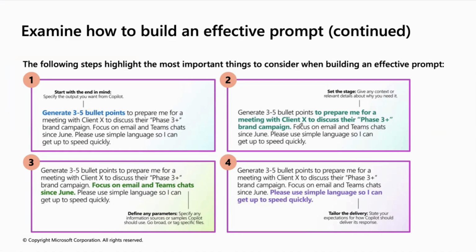Like here, you are writing the prompt: generate 3 to 5 bullet points, right? Is it your goal? Is it your intention? Is it your context or source? Anyone? Generate 3 to 5 bullet points. What is this? Yes, anyone? Generate 3 to 5 bullet points. Is it a goal, context, expectation, or source?